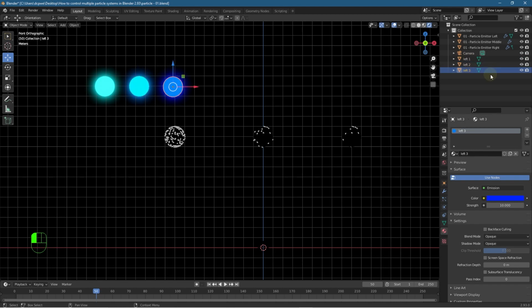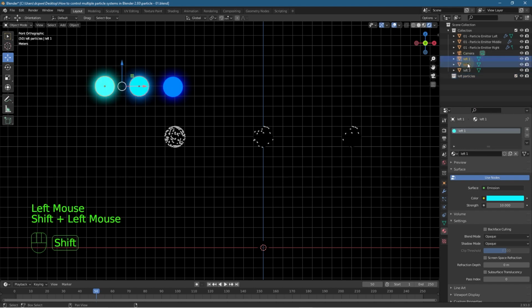Now we want to group these particles into a collection. So let's call this left collection. We're actually going to click down here in a blank space, right click and choose new collection, and we're going to name this collection. Let's just rename it, double click, rename. Let's call this left particles, right? And then we'll hold down the shift key, click on the first one, select all three of these and drag them into this particle collection. You know they're in there because when you minimize, they'll kind of get hidden like this. And now all three of these sit in this collection, which is what we want.